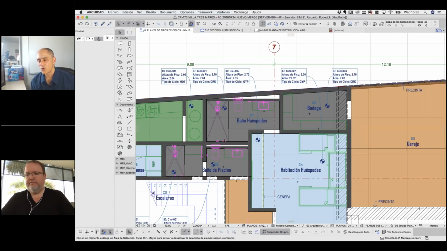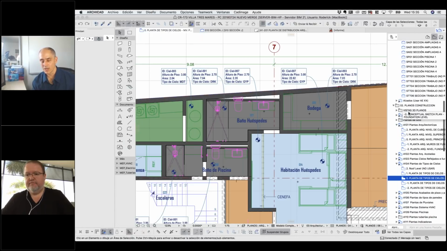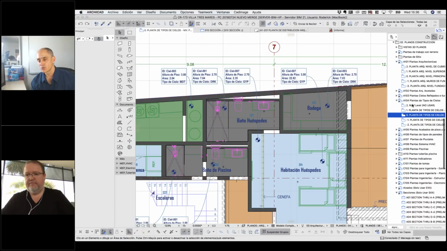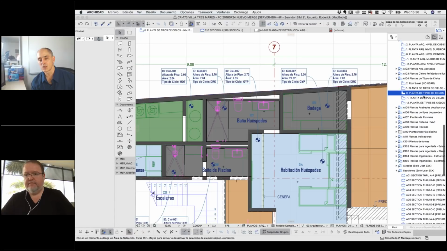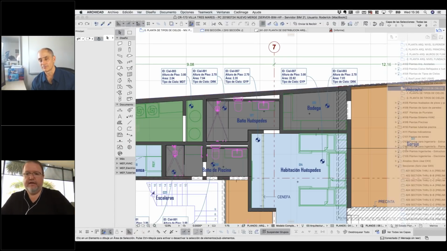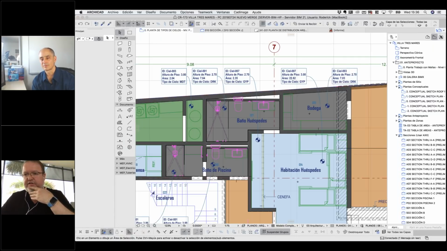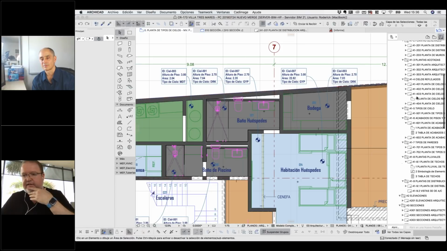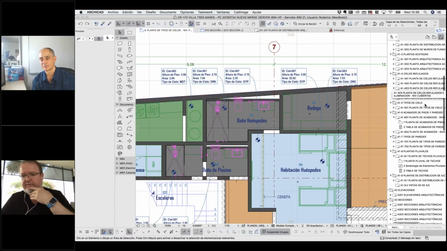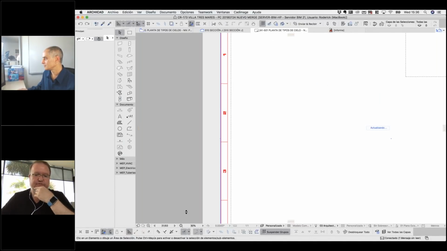Okay, and then a final question here, just in terms of your working style. You've gone over this with me before, but you are using the roof tool instead of the slab tool for these ceilings. Can you just explain briefly why you've settled on that convention? There are 2 reasons why I've settled on that convention, and let me just find a sheet here, plantas, here. This will likely represent it. The reason is twofold.